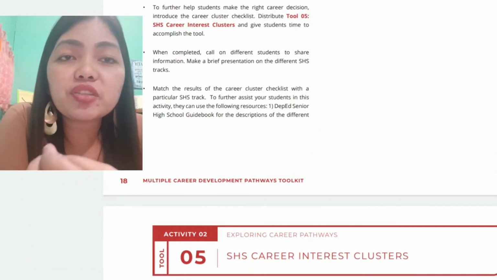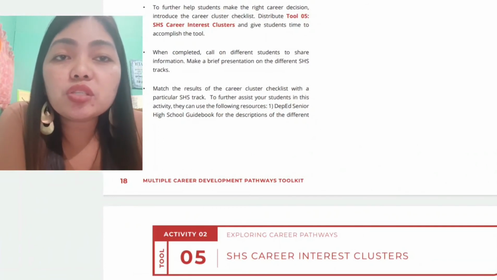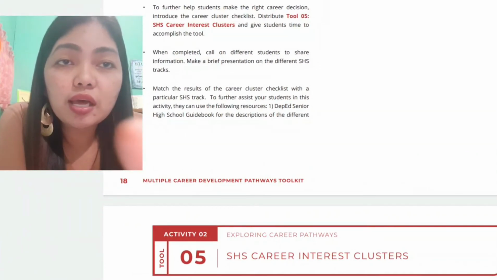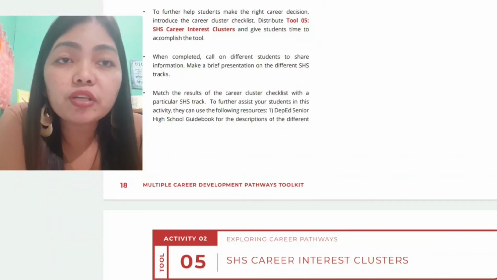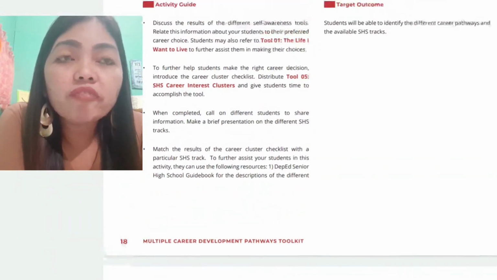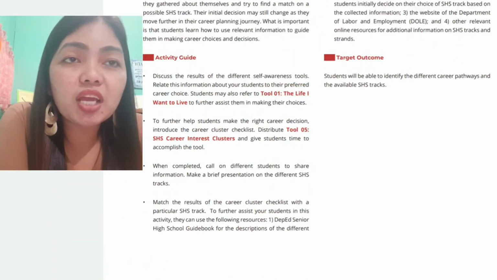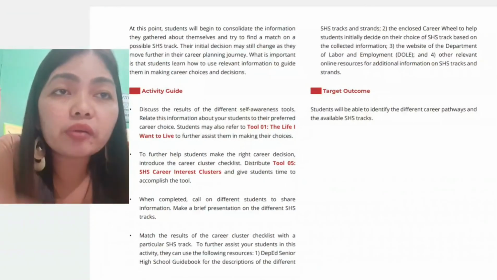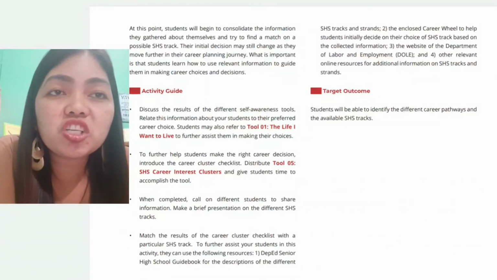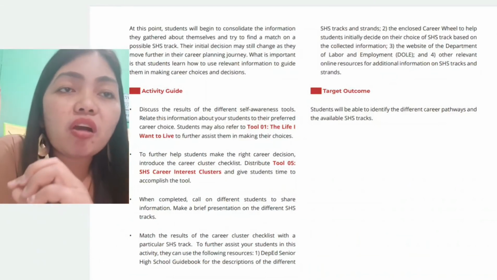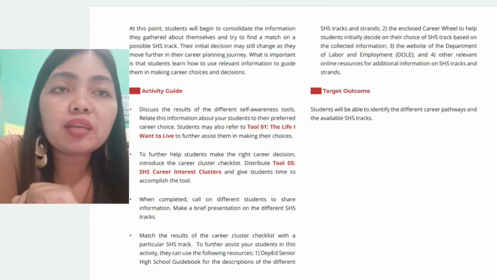To further assist your students in this activity, they can use the following resources. Number 1, the DepEd Senior High School Guidebook for the descriptions of the different senior high school tracks and strands. Number 2, the enclosed career wheel to help students initially decide on their choice of senior high school track based on the collected information.